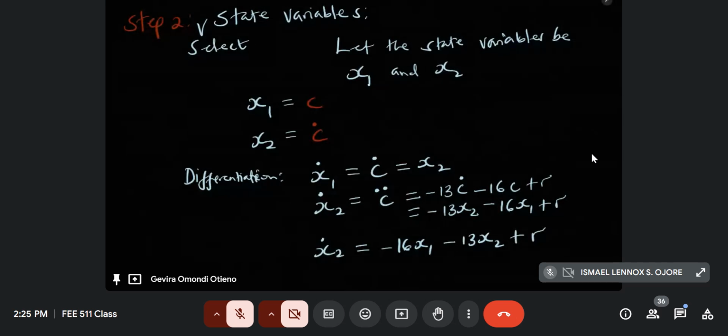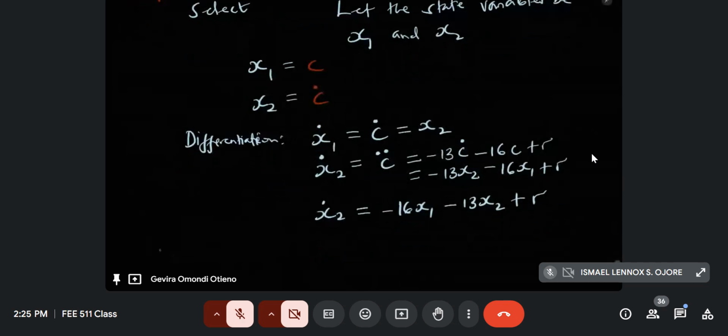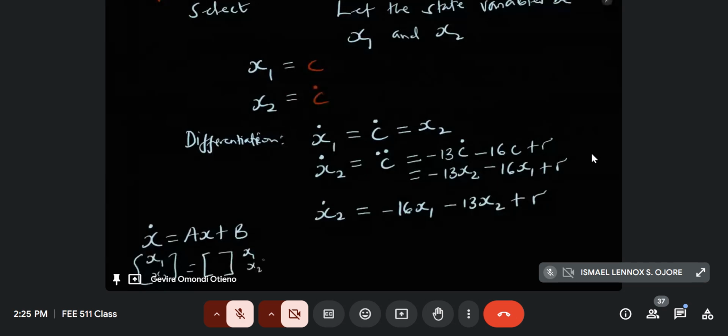So ladies and gentlemen, if you remember, the idea was you have to get something in the form of x dot equal to Ax plus Bu, the state variables. So in our case here, it is x1, x2 should be something here. Then you have the state matrix, x1, x2. Of course, this is dot and this is derivative. Plus, of course, you see the input matrix. So you can see that's what I'm trying to do. That is exactly what I'm trying to do.